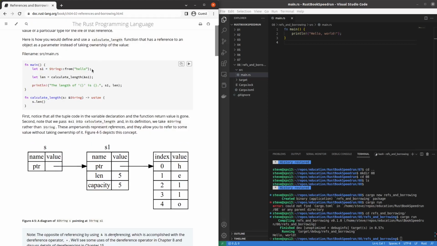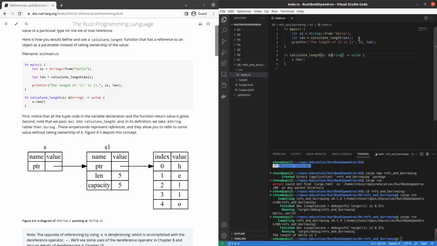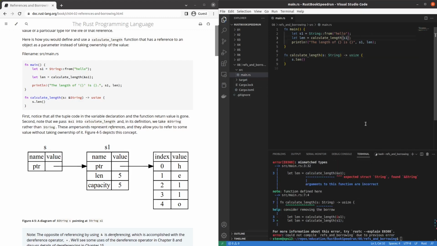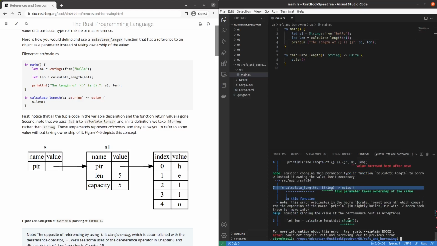That's nice. So we can pass a reference, and we note that it is a reference, and we don't lose it. Let's try it. And len is not a reserved word. How nice. Reference to S1. Okay, let's try it. And it works. Now, if we change this to not be a reference, then we get the error, do we not? S will go out of scope. Yeah, borrowed here after move.